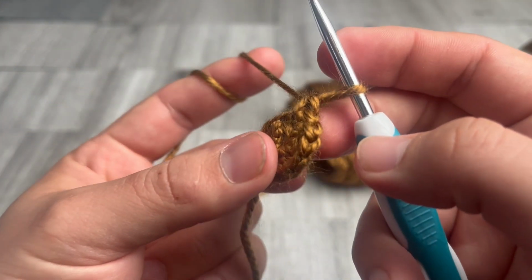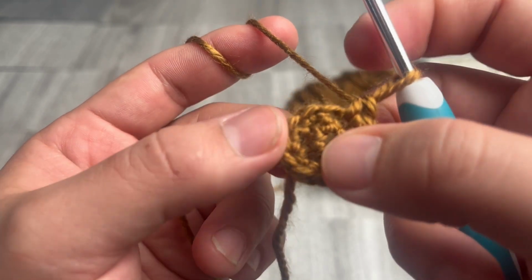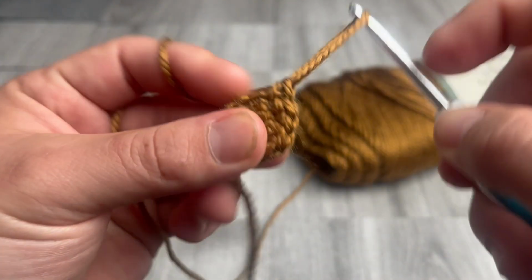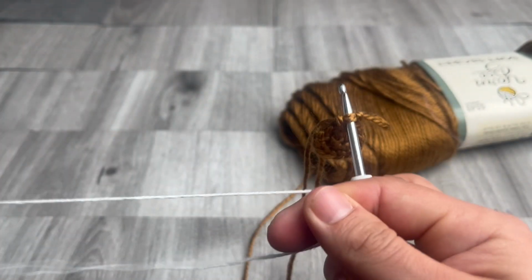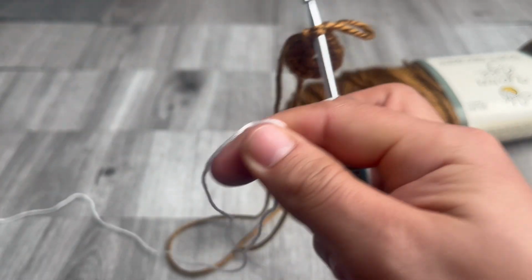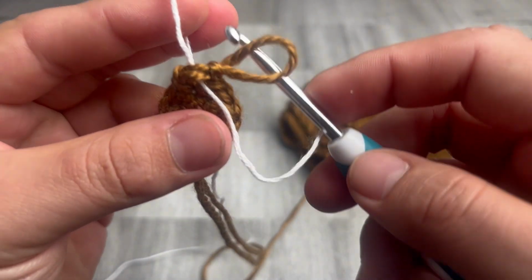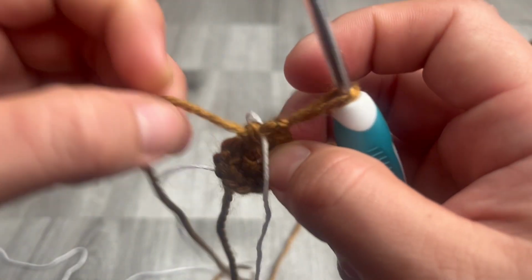Alright, and we always want to double check our work, so let's go ahead and make sure that we actually do have 12. So that's 2, 4, 6, 8, 10, 12. Alright, so starting on your row, I'm going to go ahead and insert a stitch marker. I have our thread, and of course you can use whatever you like. I just like to use a thread.